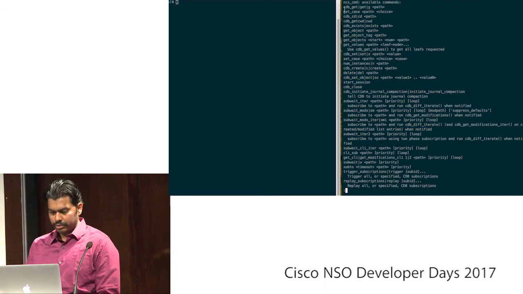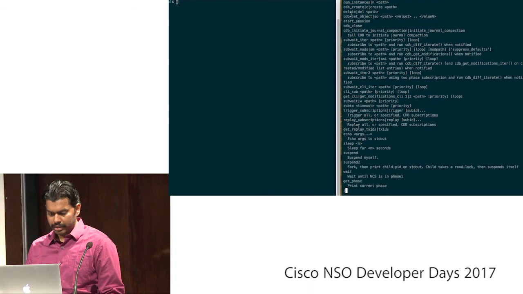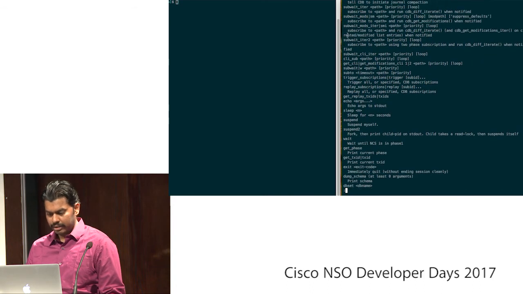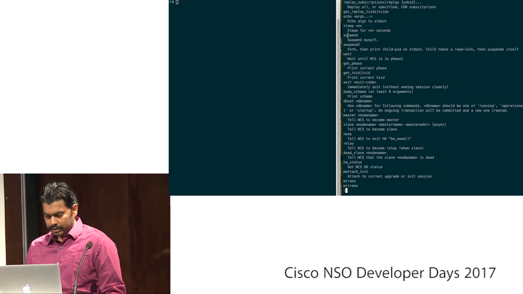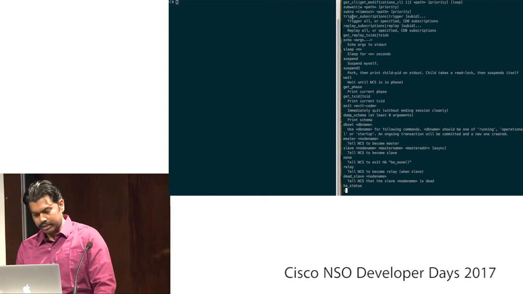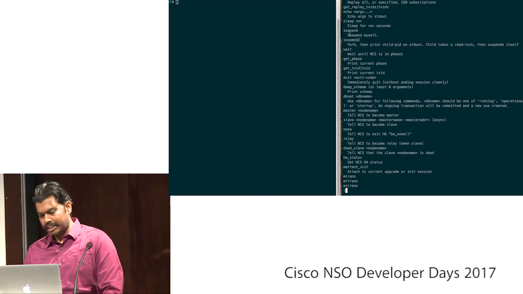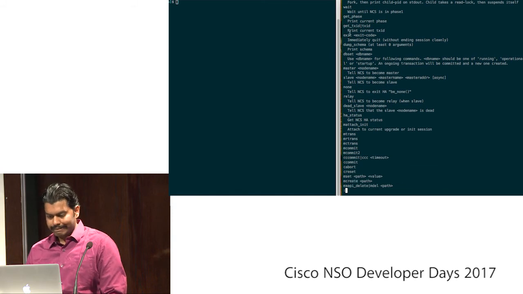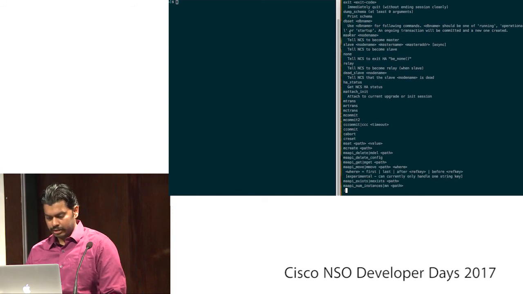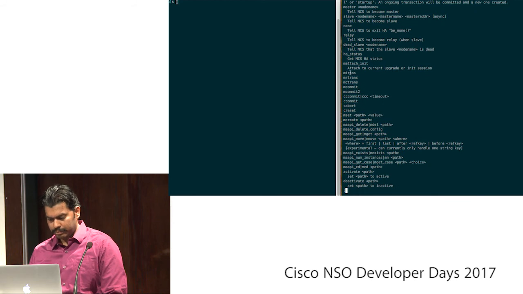So you can use the CDB API to get some values, or you can use the MAAPI API to get some values, and so on. And you can do a lot of things like trigger subscriptions and subscribe to something, and a lot of things. So this, for example, starts a MAAPI transaction, and this is for a MAAPI read transaction.